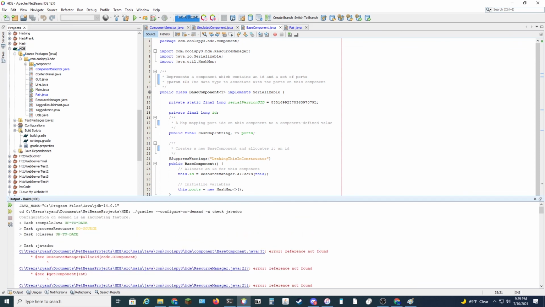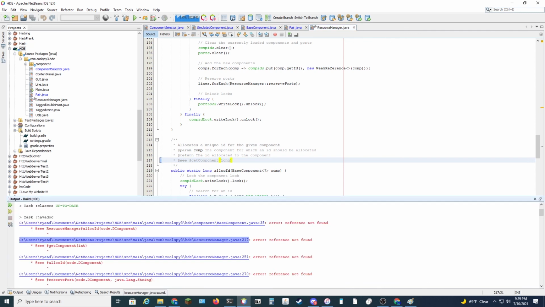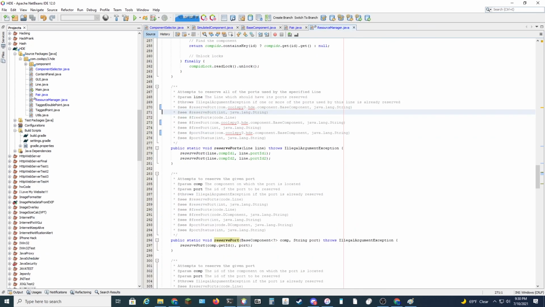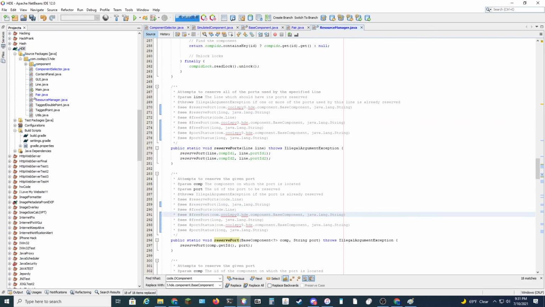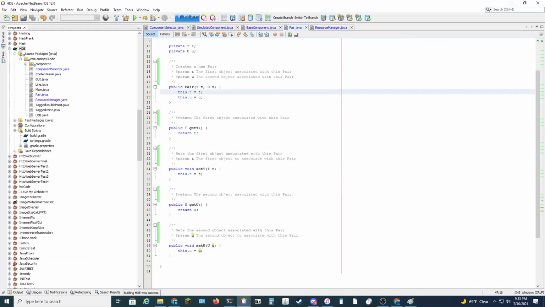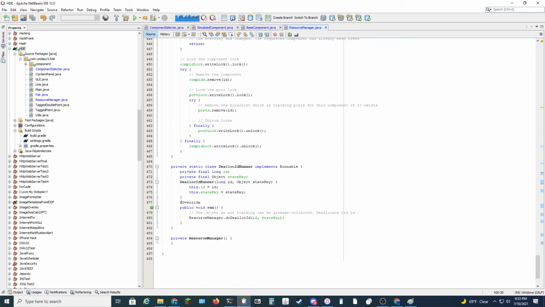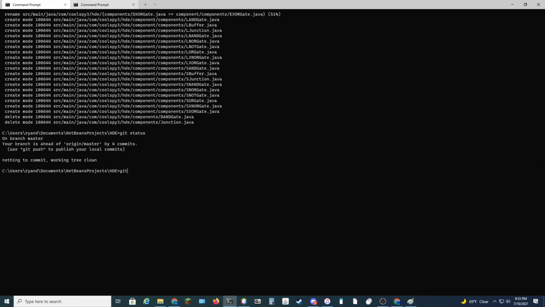Couldn't find. Oh, because these are all now referencing longs and not ints. Alright, so with that, I think that all these Java docs are good.